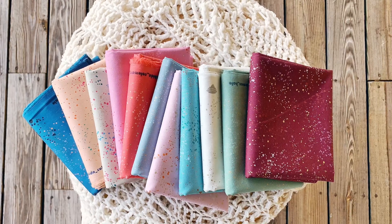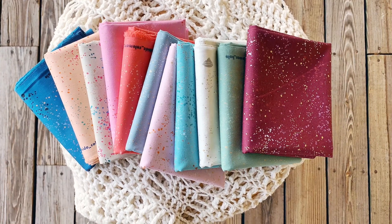Hey again, it's Fabric Monday! I'm Melanie Schuyler. Today we're going to be talking about Speckled. I have been waiting for Speckled — it feels like the whole year, but it's probably really just been since June. Speckled is by Rashida Coleman-Hale. Let's go through them one by one. Each of the prints have a little bit of metallic gold in them — it's very subtle.